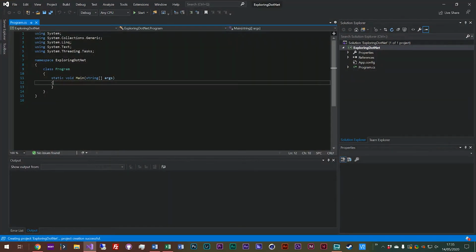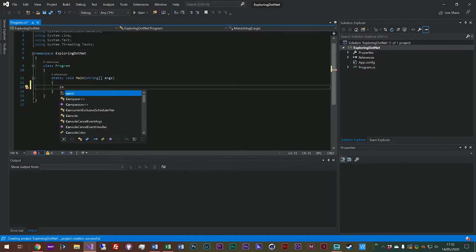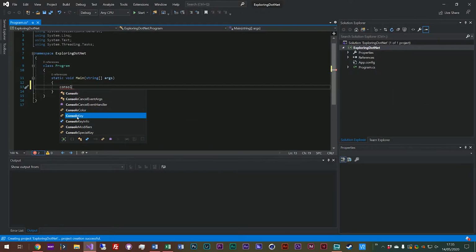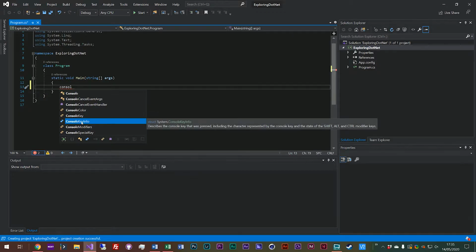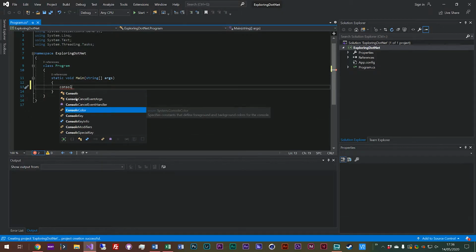So one thing we've looked at as we've gone through these videos is the IntelliSense, which is basically the drop down that comes up when you start typing. So if I start typing CONSOL, you'll see there's like console color, console key info. If you click on these, you get a description. Some descriptions are better than others. You can see here, these are all of the things in the framework that I've currently got access to. And I can just click on them and get some information about them.